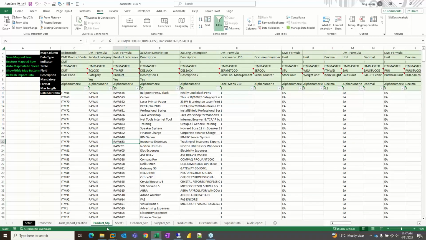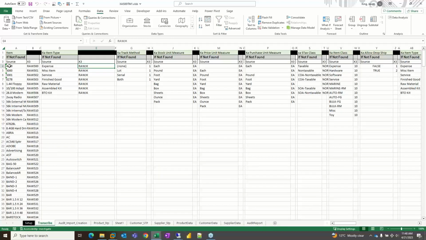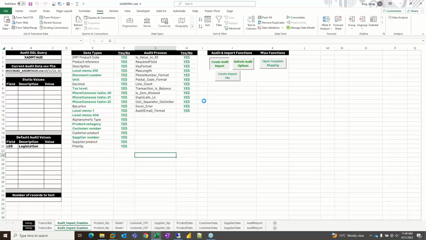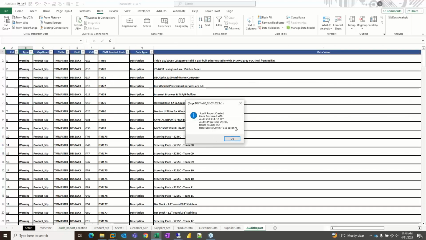So then once you've done all your work on that, the mapping is all provided, the formulas are provided for the transcribing. I would say, in my experience, the work was on building the transcribe out and then maybe adding the custom fields in, things like that. But then you could perform your audit. And your audit is going to go and test those sheets for these values. Again, the audit's object specific, so it's going to know what items to audit on customer, supplier, product, whatever the data is that you're bringing in. It'll take just a minute.